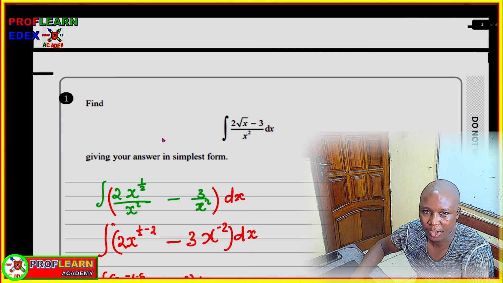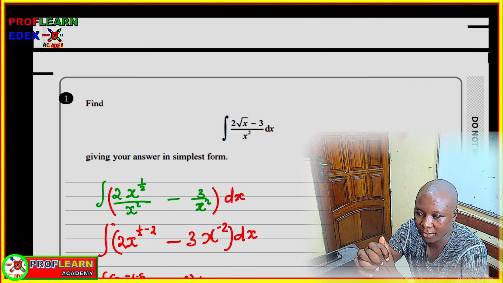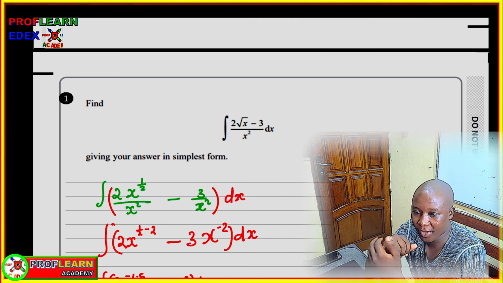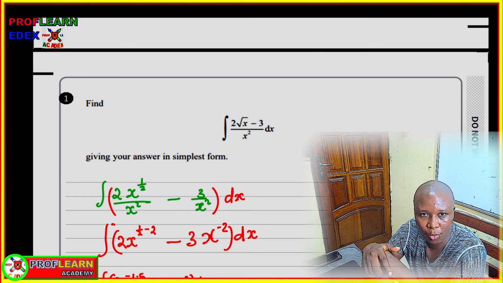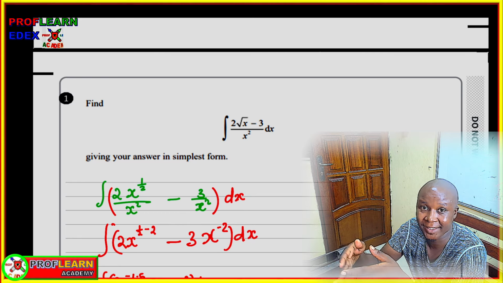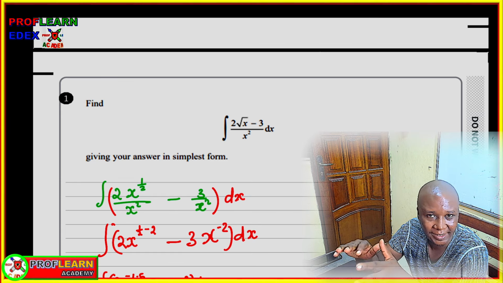One of the concepts that you must be well prepared to answer is the concept to do with integration. Under integration, you are going to be given basic integration, whereby you are given an expression like this one and you are supposed to integrate and give your answer in a simplified form. You may be given a question that includes square roots, or an expression that includes brackets, whereby you must expand then start performing the integration. So make sure you are ready to answer any part.